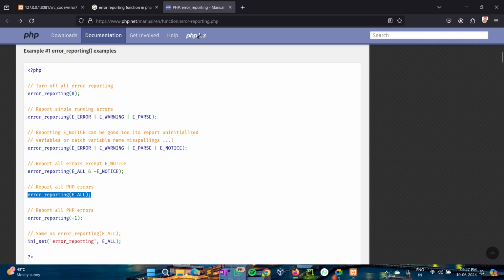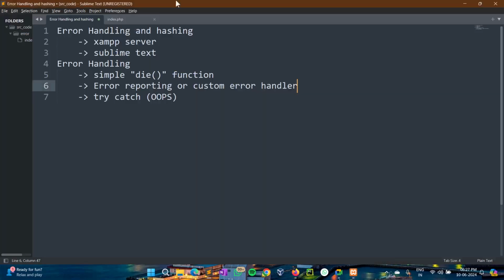Now let's see how these functions will work and how we can hide these types of errors. First of all, in the code I will try to connect to the database, and then we start reporting the error. And one more thing is that once we can report the error, so okay, I will write the code and then I will explain the other things.